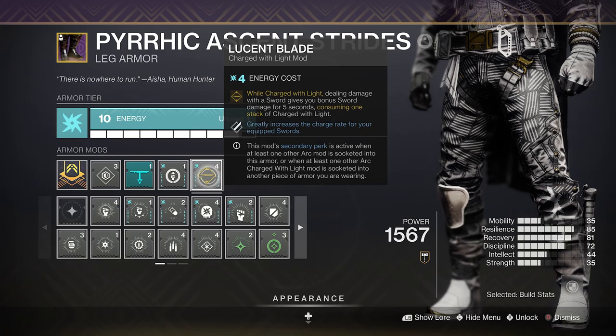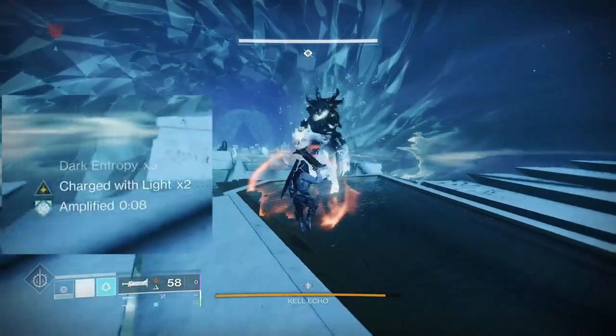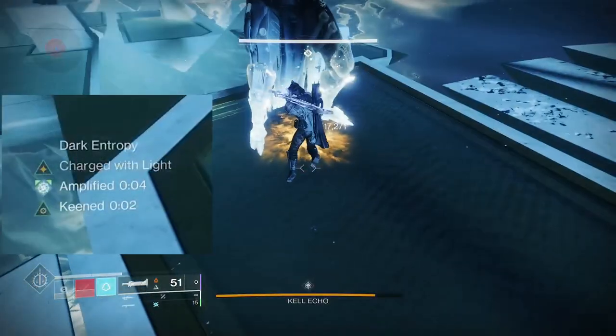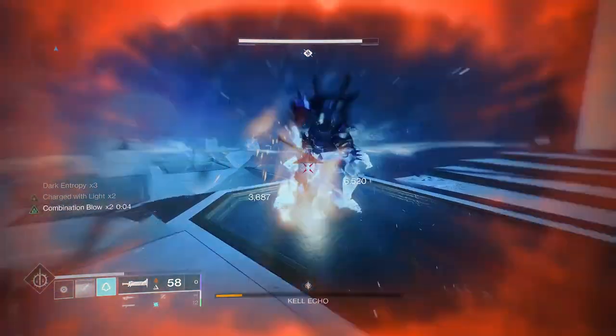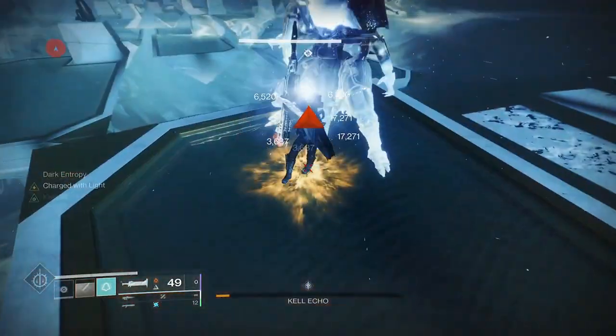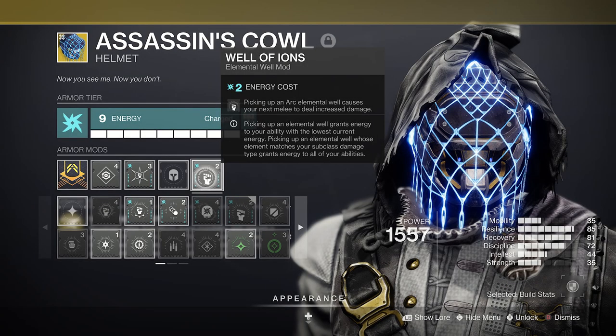Pairing it with Lucent Blade is top tier in any build, and it'll get you a huge 35% sword damage boost when charged with light. So then you'll need to become charged with light, and it's a no-brainer to use the melee Wellmaker and elemental charge to proc Keened for the Lament to delete whatever it looks at. These Arc wells will constantly regen your grenades, but it'll also grant you a 30% melee damage boost if you chuck in the Well of Ions too.